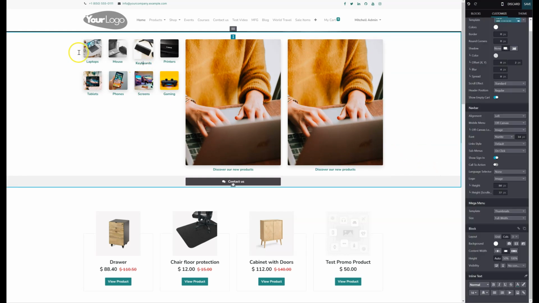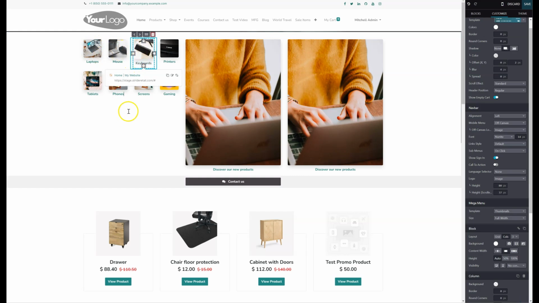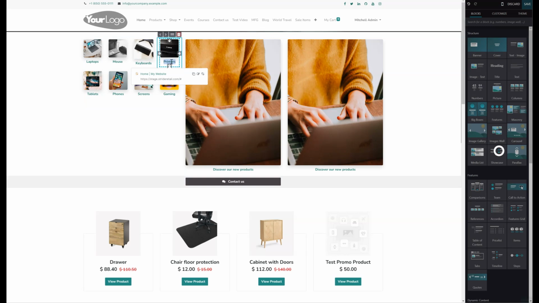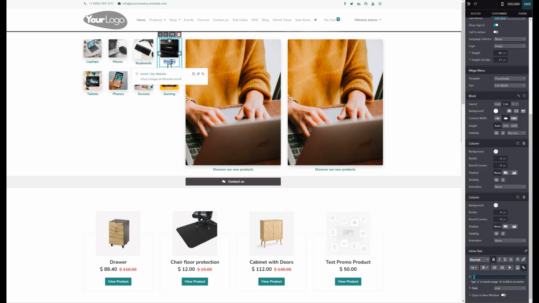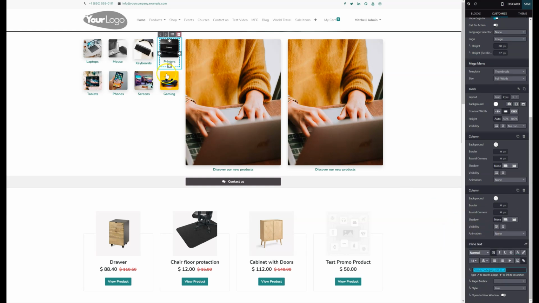And I can go through and do the exact same thing for all of these, change my images, my sizes, my text. I can come in here and say, I want this to be a bin, and go to the bin category.